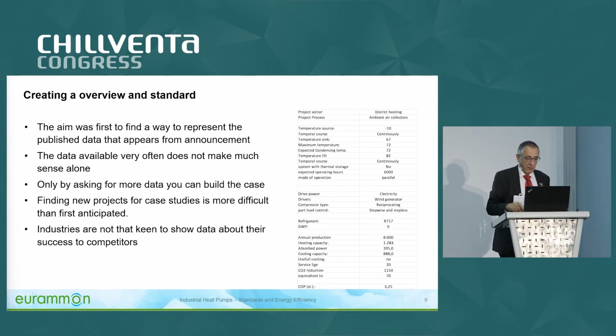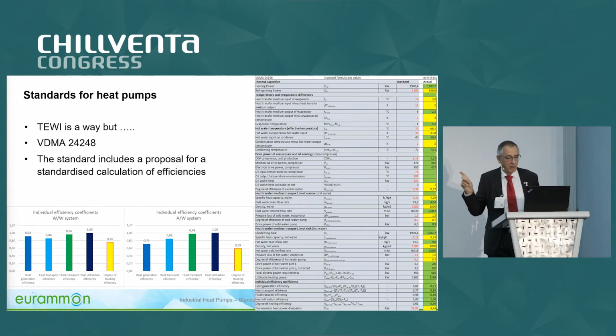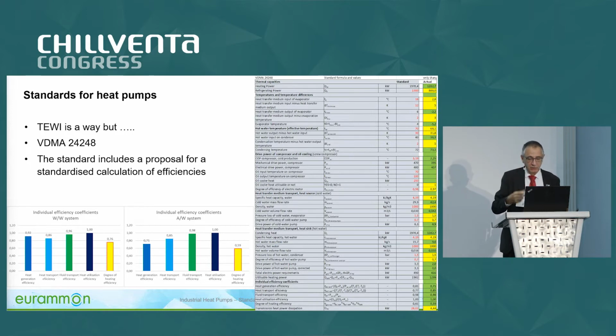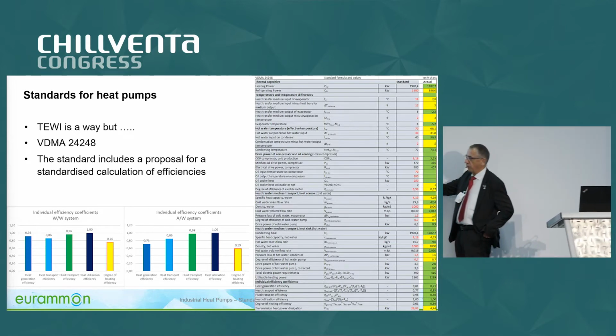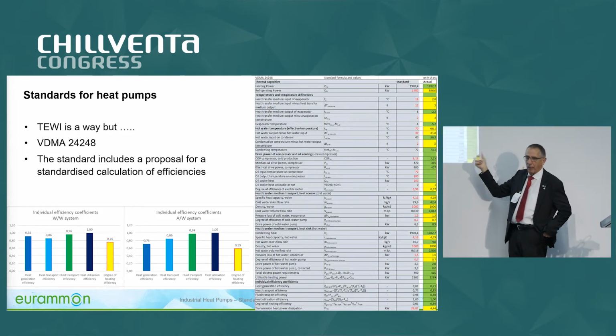Then we found out that there is actually a standard for big heat pumps. It is the VDMA 24248, and there is a similar standard for chillers. It's also 2424, but it's 7 at the end, which you can use. But this one is more complete, and you can calculate both chillers and heat pumps. Here I've tried to compare two systems. One is fully indirect, and then you have one with ammonia out in the heat absorber.